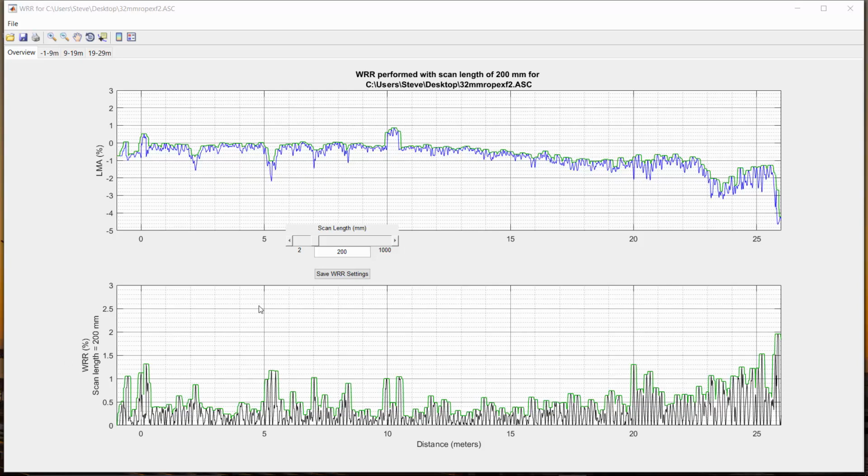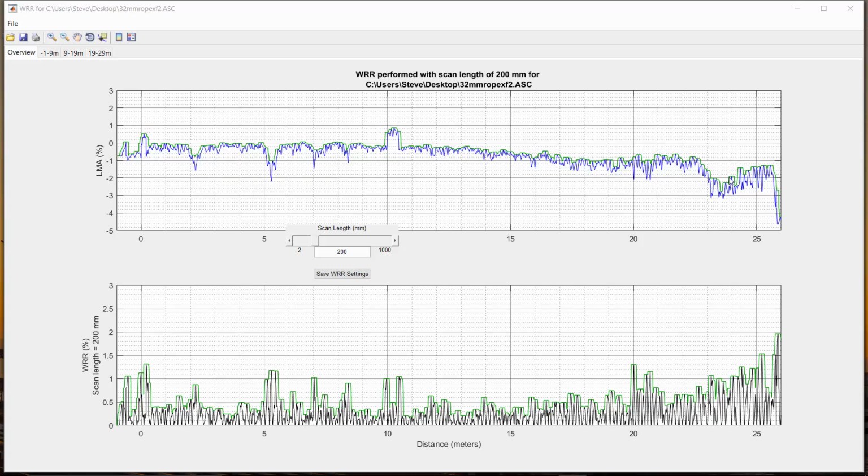Before I use this interactive tool, I want to draw your attention first to the LMA signal. Notice that at roughly 3 and 5 meters, looking at the x-axis, you'll see these dips in the LMA signal. This signal indicates winding on drum damage with a superimposed higher frequency signal, which is caused by corrosion pitting.